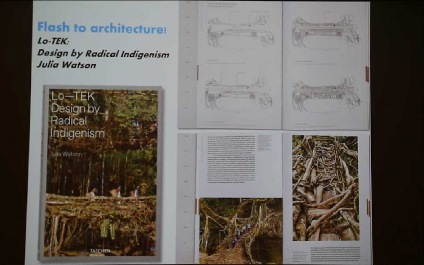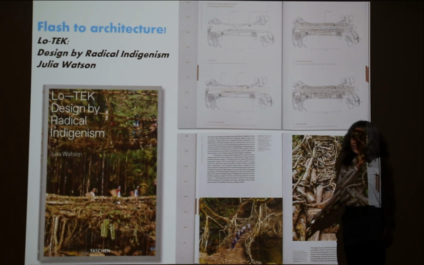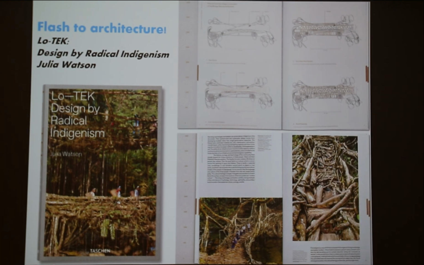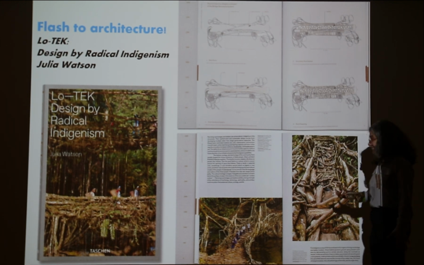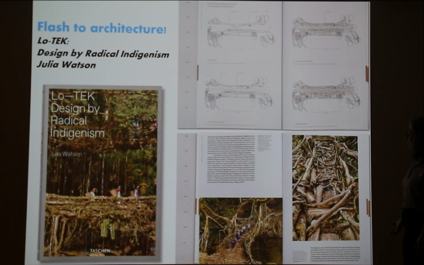But I think there are other types of interesting works, especially in the realm of research, not necessarily in the realm of built work. For instance, this by Julie Watson, Low Tech Design by Radical Indigenism, where she goes there and discovers these incredible infrastructures. Imagine these more as a highway than as a beautiful bridge. But that's what it means in this context, basically.